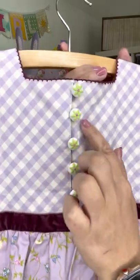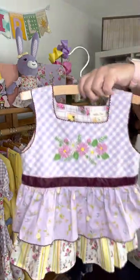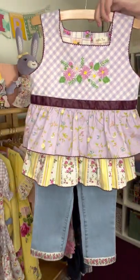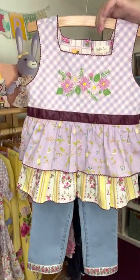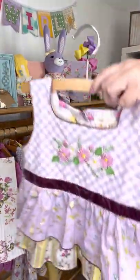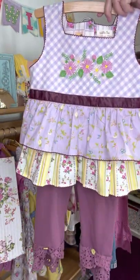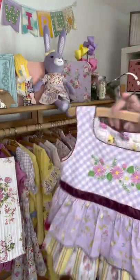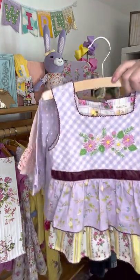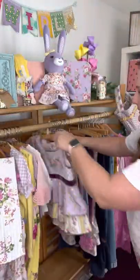Fabric covered buttons with little embroidered detail — is this crazy or what? So cute. I love this one. I love it with the shorties. I also love it with these denim pants if you wanted something a little bit less dressy. And last but not least, these plum pants — so many ways to mix and match this one. You can also layer it with any of these three layering shirts to go right underneath the sleeve if you need a little bit of added warmth. Absolutely love this one. Highly recommend it.